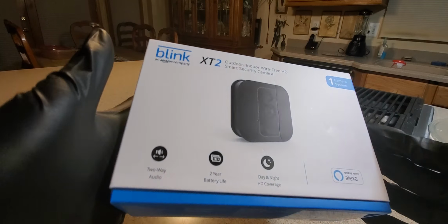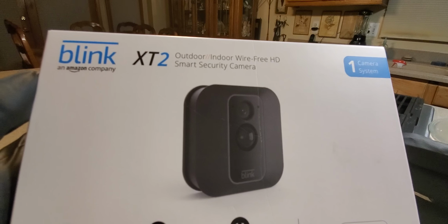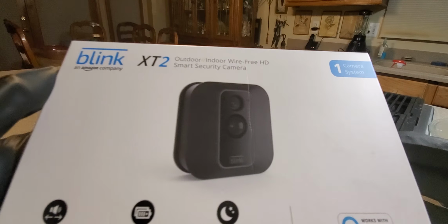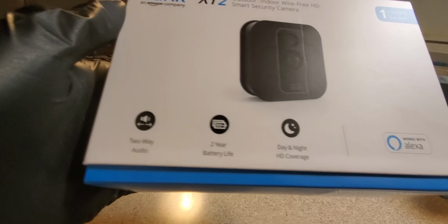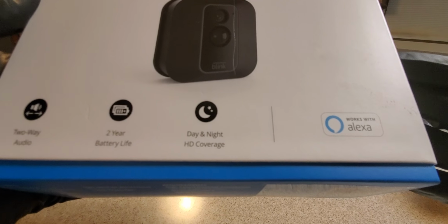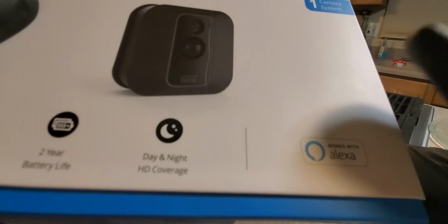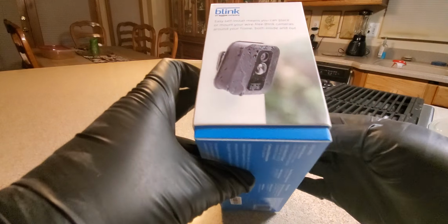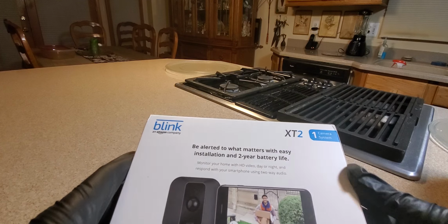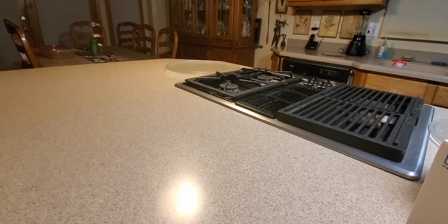So this is a Blink XT2 outdoor indoor wire-free HD smart security camera. Two-way audio, 2-year battery life, day and night. Works with her again. I don't want to say her name, but she'll go off and start going crazy. But here we go. Blink. Waterproof. Really good picture quality. Like I said, I already set it up.